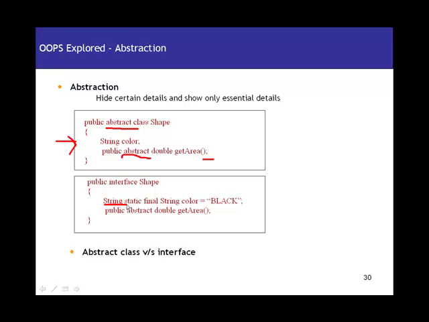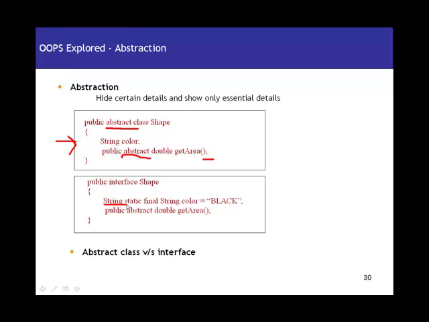Okay. Now let's come to interfaces. When do you go for interfaces? Basically, when you talk about interfaces, you're talking about certain behavior, right? So let's say you have a behavior called bounceable. Anything that has the ability to bounce is bounceable, right? You've got a tennis ball, which is bounceable. You can bounce a tennis ball. At the same time, you even have a car tire. A car tire can be bounced as well. When you put it on the ground, it's going to bounce. So that is also bounceable.